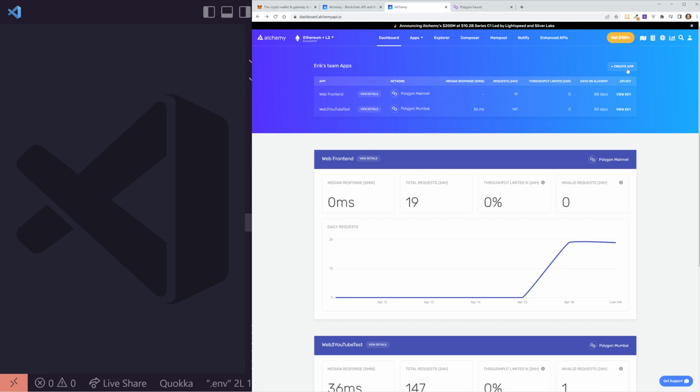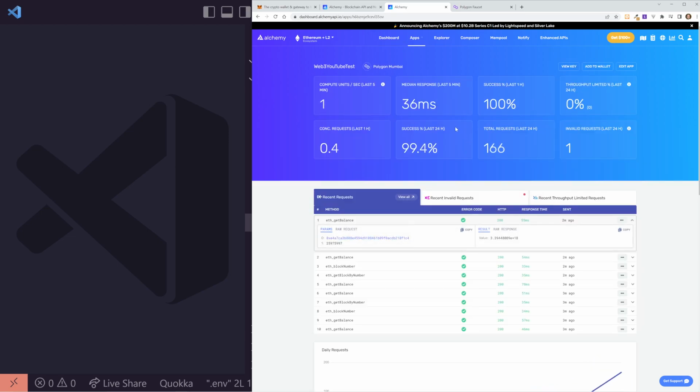After you click Create App and you create that app, you'll see it listed here under your team's apps. And you can just click this View Key button. I'm not going to do that because I don't want to expose these keys to everybody. But they'll have a URL and a key, an API key. Go ahead and just save those and you'll be using them later in this tutorial. And then finally, after you add this in here, if you click on the new app you created, there's this button called Add to Wallet.